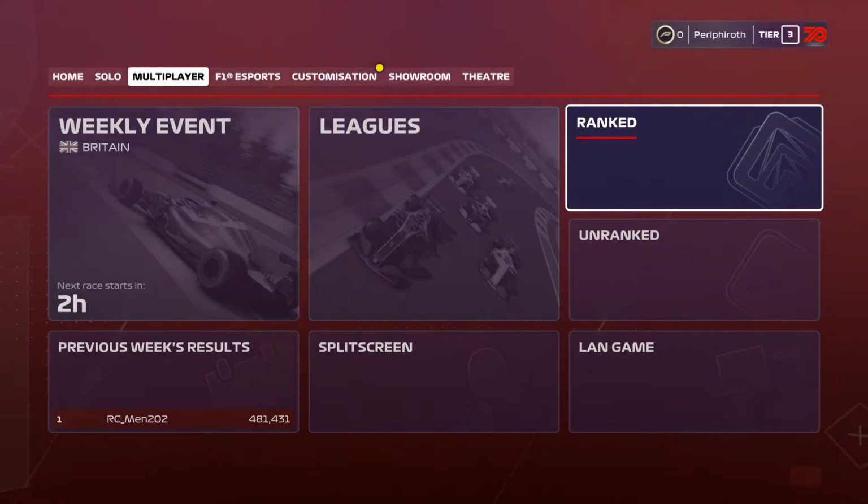And Albon looked much better on the brakes down into turn 1. If he can just keep in touch through 8, 9, 10, 11 here, and then down the hill into 12. Where is he? There he is. Yeah, he's got to stay in touch. And then I think he's got a chance with DRS down the pit straight. He's much better on the brakes. He needs to be a little bit closer than this.